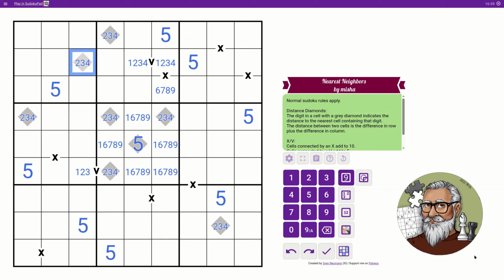Right, which means that this one can't be 4 anymore, right? Because any of these places are shorter than 4 away. So this one isn't 4. It's 2 or 3, so this one can't be 2, 3. This is 1, 4. So this isn't 4 either. This becomes not 7 or 8, it's 6 or 9. We're getting somewhere. Probably, maybe. We'll say that we are.